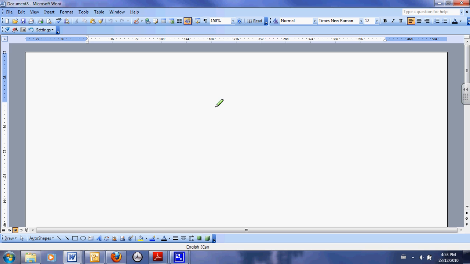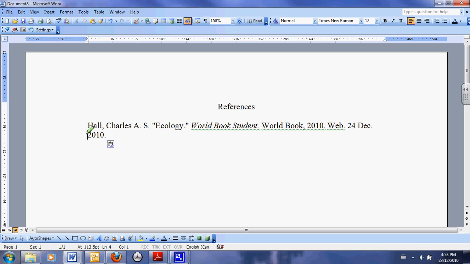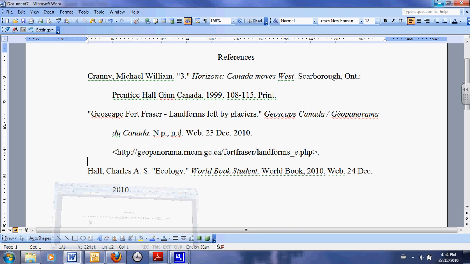So you go references and you center it. Hit the enter button. Actually, I gotta hit it twice, don't I? And then paste in what you got from the World Book. There, first one done. So that's one of the main reasons why World Book is so easy, because all the work's done for you.